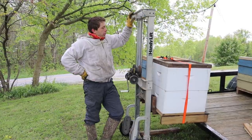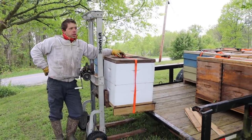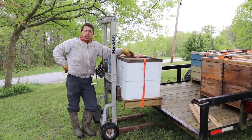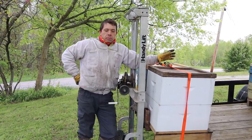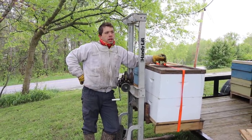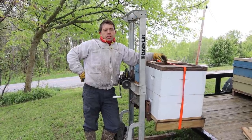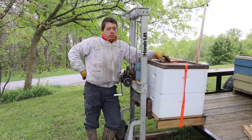These are all colonies that we made up. I think all besides one or two in this section here are August splits — late July, early August splits that we made from our own queens. About a frame or two of brood, probably one frame of capped brood, maybe another one — yeah, probably about one and a half. About three frames of bee coverage and a mated queen. Of course they had combs. They overwintered as singles.